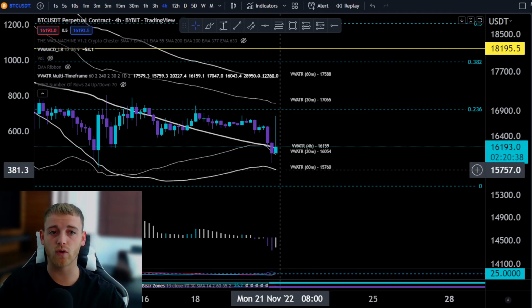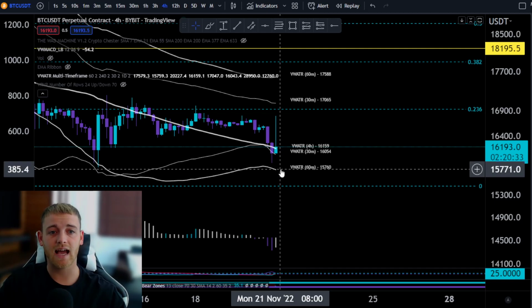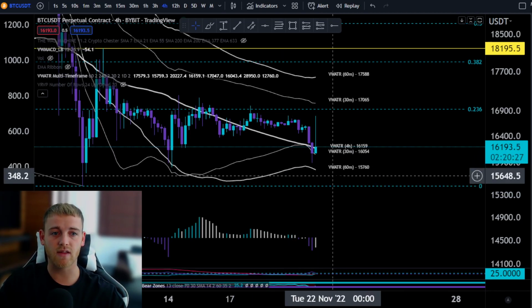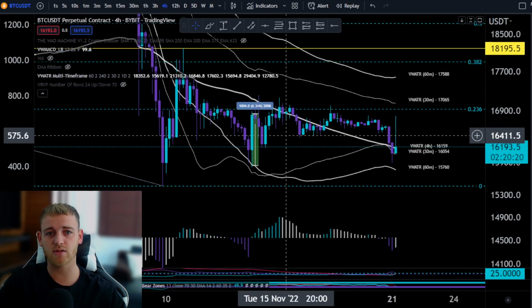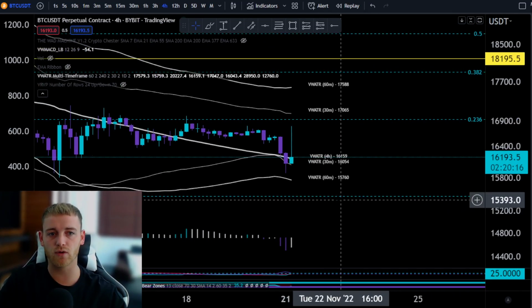But the low that we could be looking for is going to be the 1 hour, okay? And that's going to be around 15,700 and 15,757, okay? So that's going to be an area of support that I want you guys to really be looking out for there. And you can see the last time that we tested the volume weighted ATR band, you can see that level of support. We actually got propelled up with a lot of magnitude, okay? And that was worth around 6.34%. So that's an area that I do want you guys to be looking out for today.